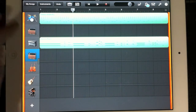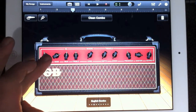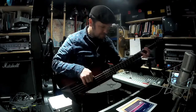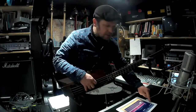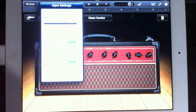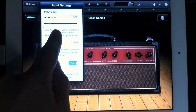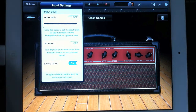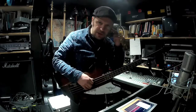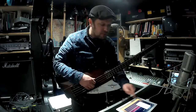So I'm going to record on a guitar amp simulator here. Now at the top left here, there's a range of options, a monitor menu. If you click the jack plug, monitor on. If I set that to off, my level will still be coming in and I'll still be recording, but I won't hear what I'm doing. This might sound silly, but actually if you're singing and you don't want to hear the sound coming back into your headphones, it's an option that you can have. You can take away the singing voice.